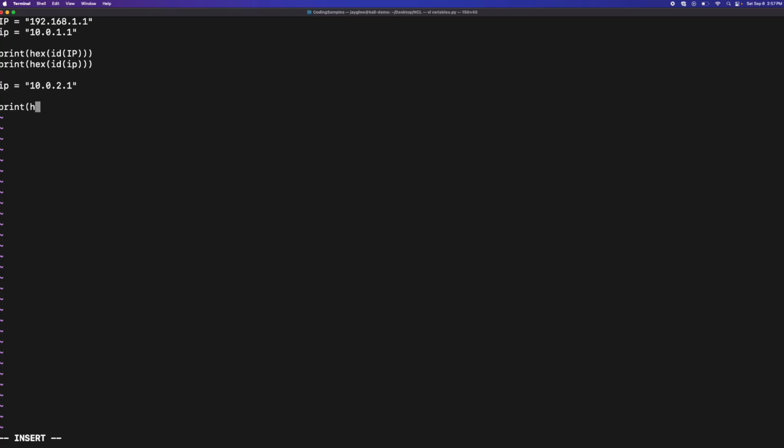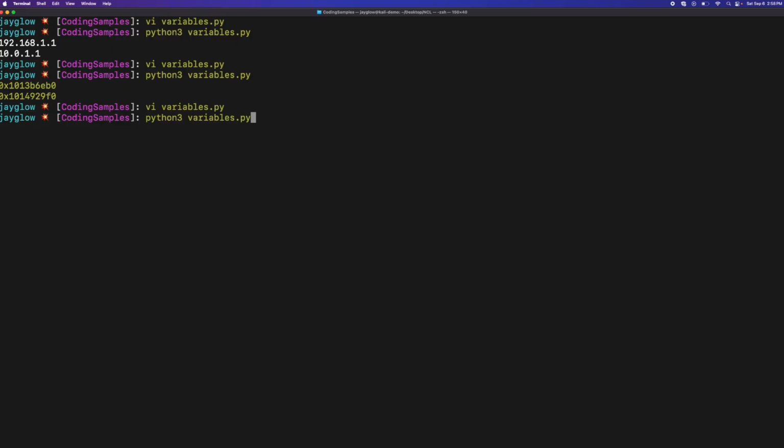We'll go ahead and print the ID of the IP variable and convert that to hex. And we'll also print IP itself. And let's go ahead and run it.